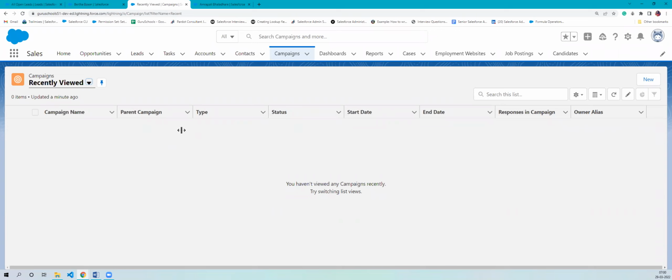When we add a campaign member, we can add a lead or contact as a campaign member, meaning that that particular lead has attended our campaign. After that, the sales user will reach out to that lead and convert it into accounts and contacts. Now let's say the campaign member is already a contact in our system. Then the sales user will try to close the deals, meaning they will create an opportunity for that particular contact and try to close the deal.